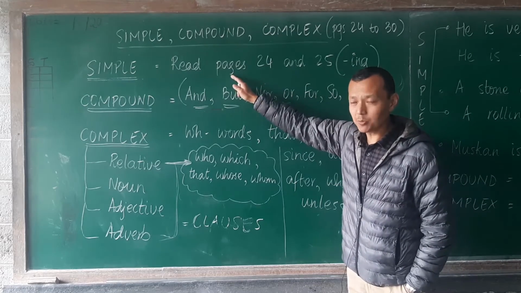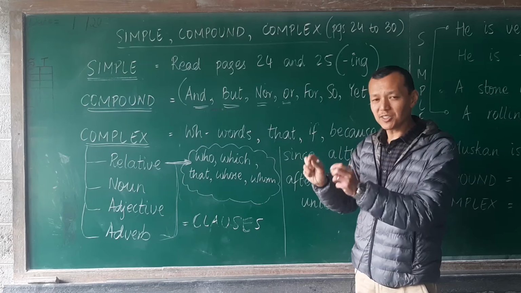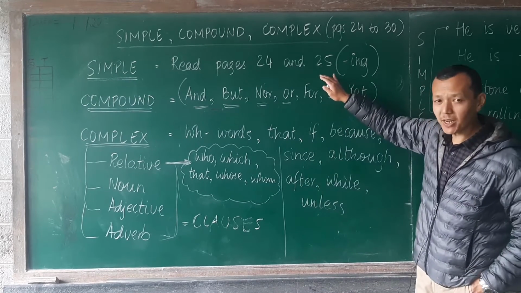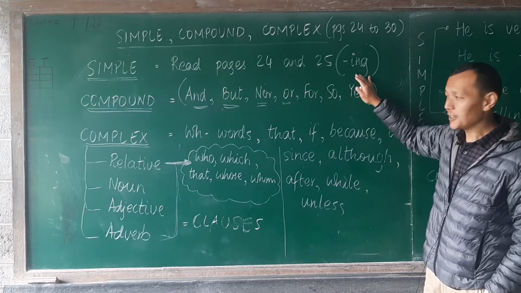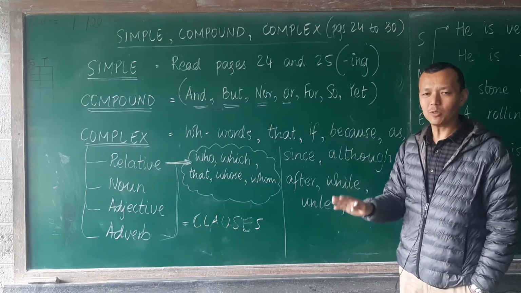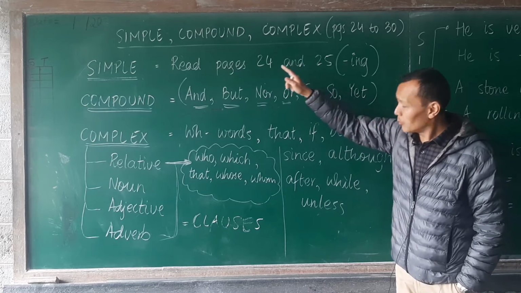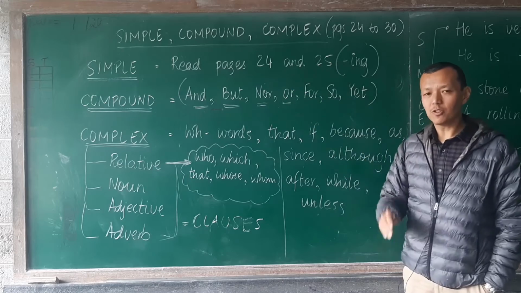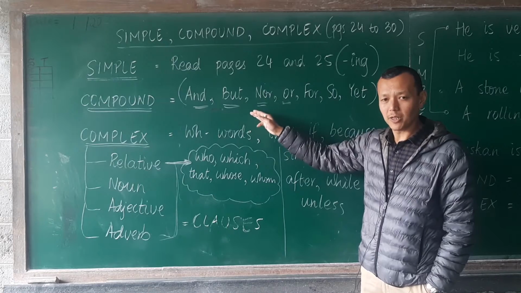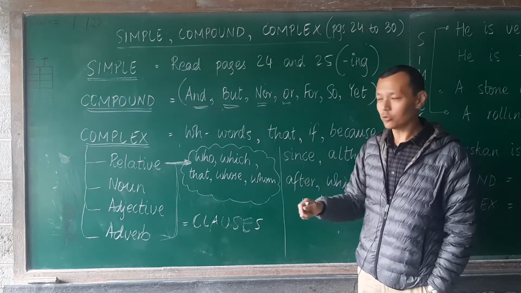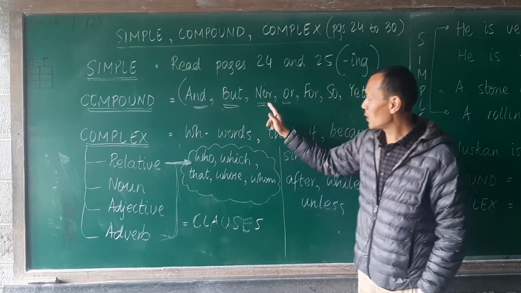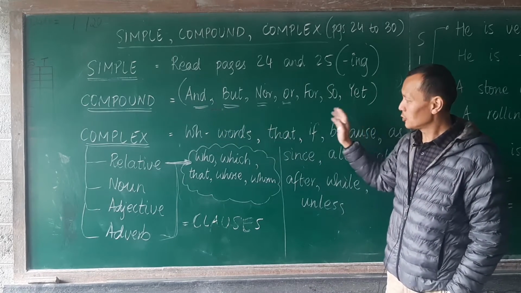So if you have to join sentences and write a simple sentence as the answer, keep in mind that most of the sentences you can join using ing. But in the next screen, I will show you two very common and very simple examples. Apart from that, read these pages; they have given you all the different varieties that may come. A compound sentence has not come so far, but that does not mean you should neglect it. If you are asked to make a compound sentence, you have to join using one of those words. So that is your hint.